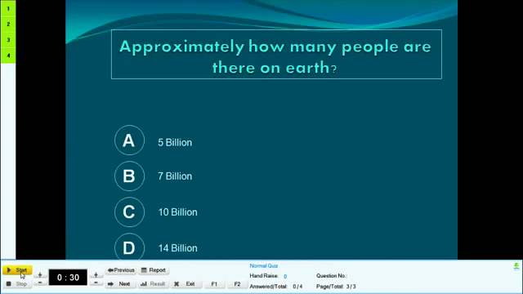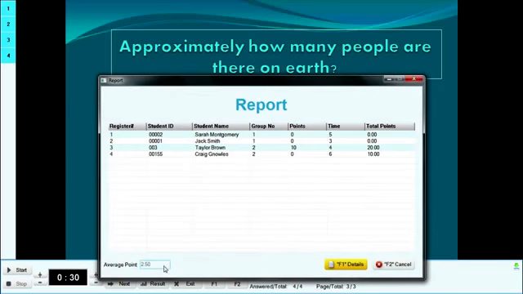Start the question like we did before and obtain your students' answers. This time, press the Report button next to results. It looks like a grid. Here we have a table of information on each student, including points for the current question, time taken, overall score, and so on. Press F1 for details.